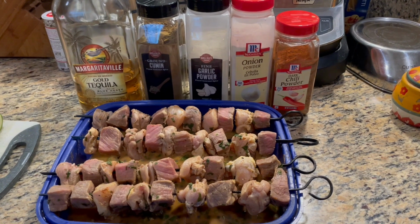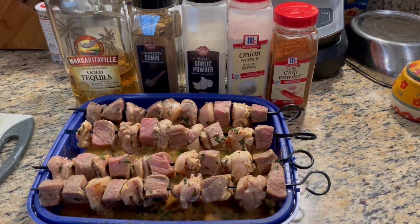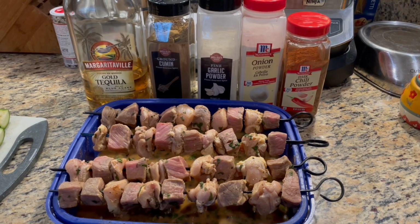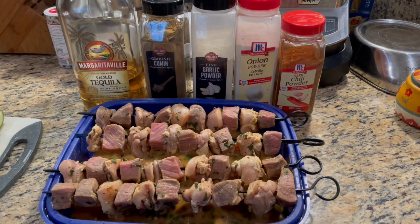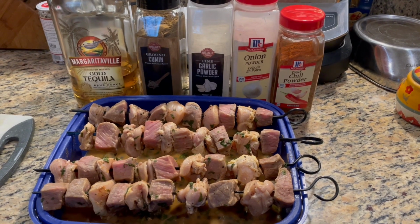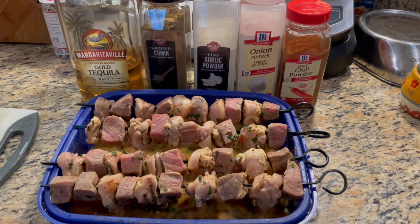I am not going to walk you through how to cut up meat. This is shish kebabs made with all meat. Beef alternated with chicken. The marinade is 50% gold tequila. Margaritaville was my choice this time just because that's what I had on hand. 50% lemon juice. Now, if you want to go with a more margarita feel, mix in some orange juice and lime instead of lemon. To me, the tequila is what I wanted.